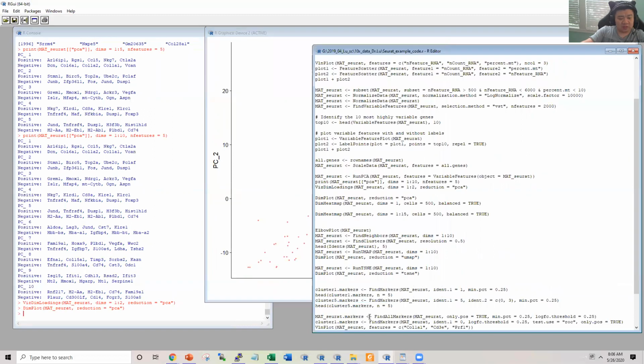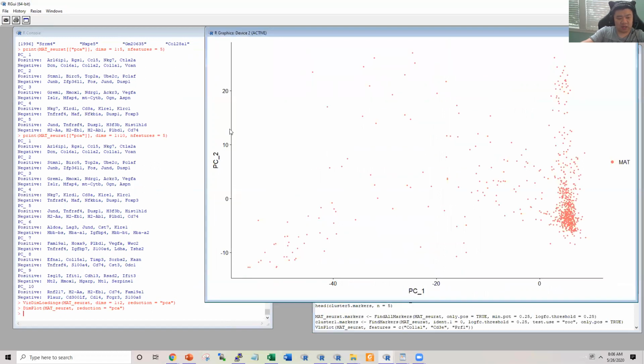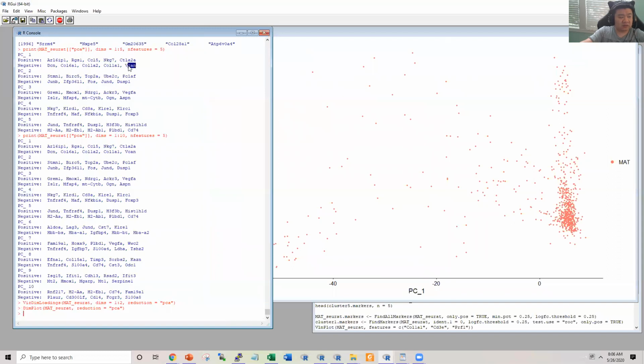But due to the highly varied variance inside the single-cell RNA-seq data, the top two PCs may just show the difference of genes associated with collagen, with cell cycle. This is general T cell markers.